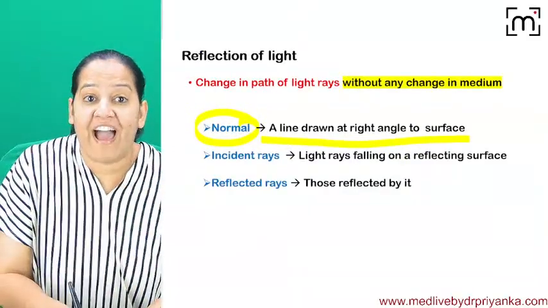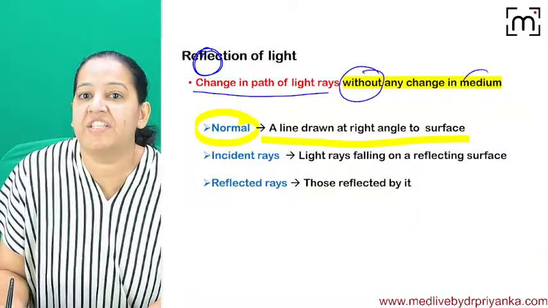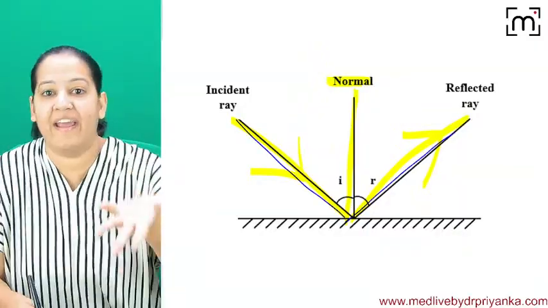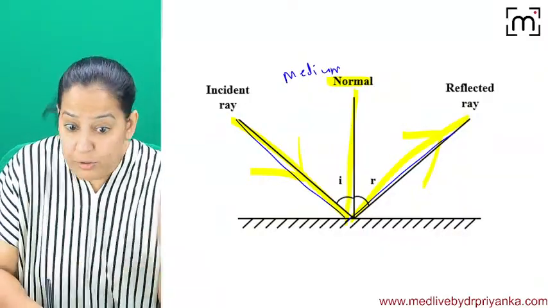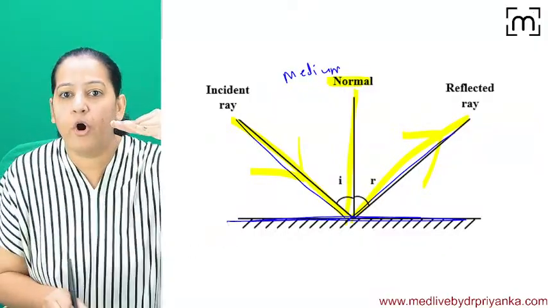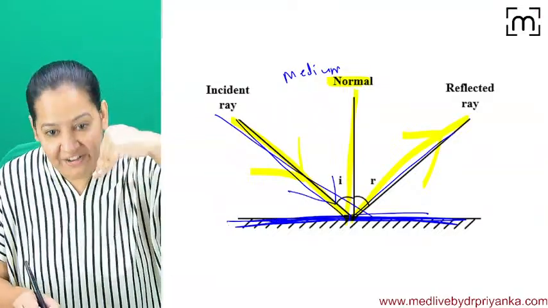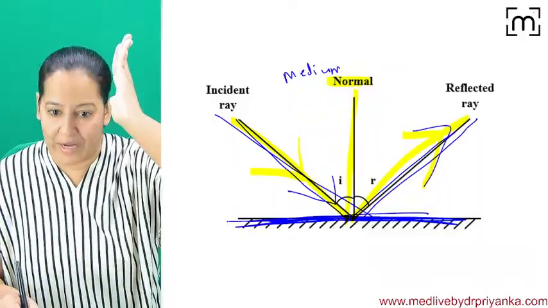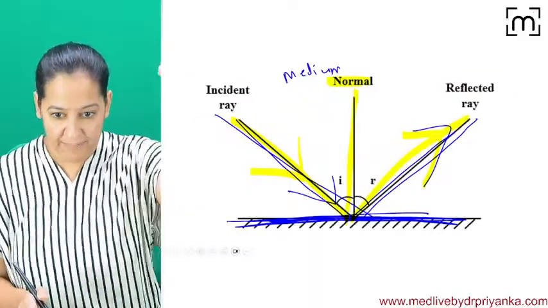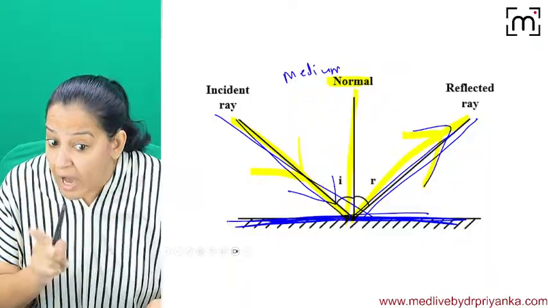You learn the definition of reflection. First, I'm teaching you reflection. So there is change in the path of light without change in medium. You can see the medium is the same. The incident ray and the reflected ray are in the same medium. There is no change of medium. In this medium, there is a mirror or a reflecting surface, whatever you say. The incident ray is coming, it is hitting the reflecting surface and the reflected ray is going back. The main highlight here is change in the path of the light. You can see light was coming this way and now it is going this way. So change in the path of light, but without change in the medium.